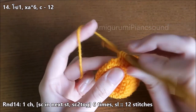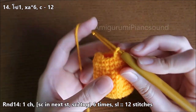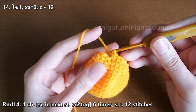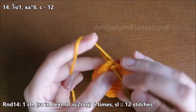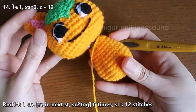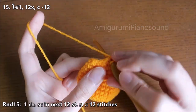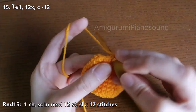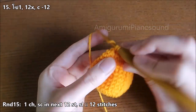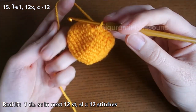One single crochet and decrease. One single crochet and decrease. And now we see the start of the round. We slip stitch on the first single crochet of the round. One chain to start the next round. And the last round, I'm gonna do one single crochet into each stitch all around, so just one single crochet, and after that we're gonna stuff the fibers in the body.